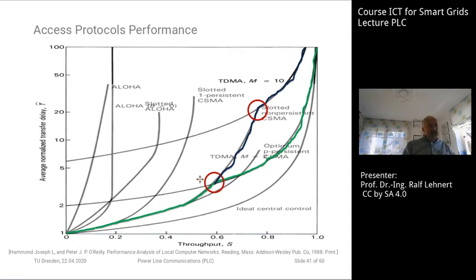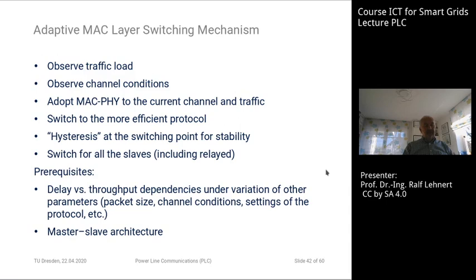Okay, so his main idea is, can we switch the MAC mechanism from CSMA to TDMA, in this case with two transmitters at this point, or in the case with more transmitters, example M equals 10 transmitters at this point. So for higher load, switch to TDMA. For lower load, switch back to CSMA. And that was one of the major investigations he did in his thesis.